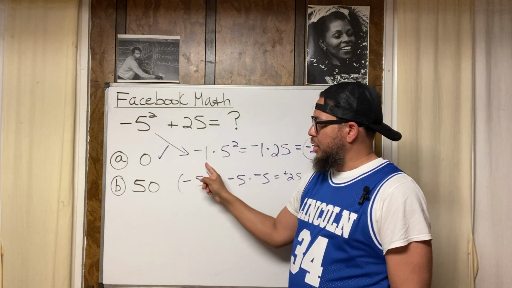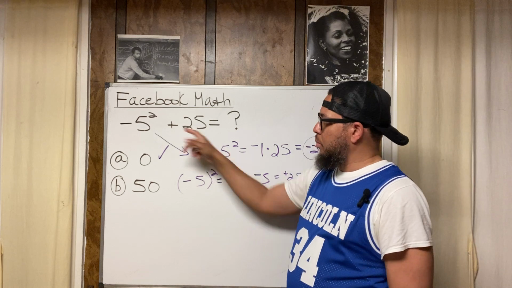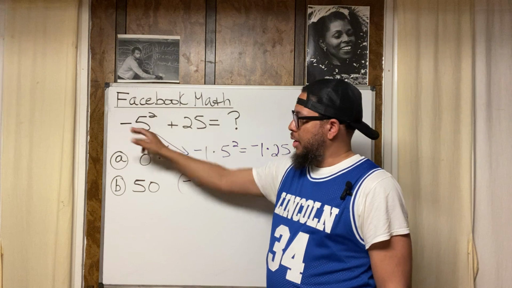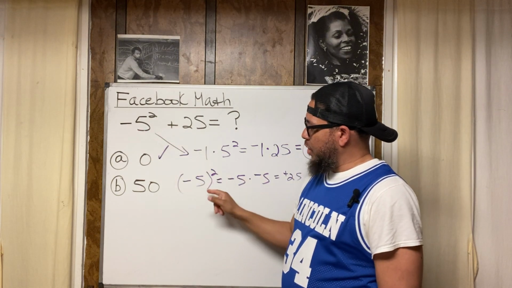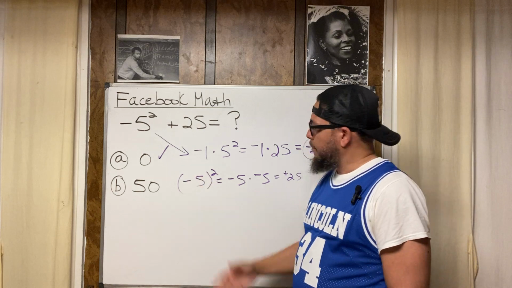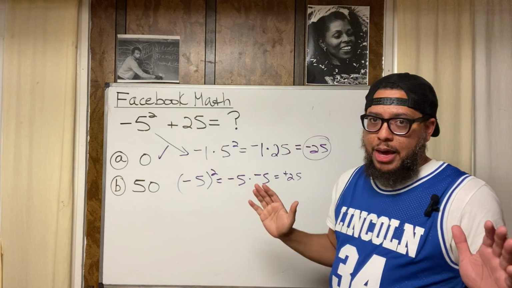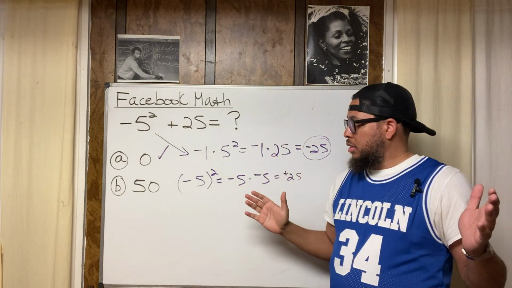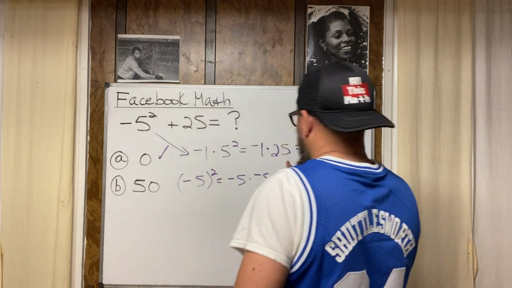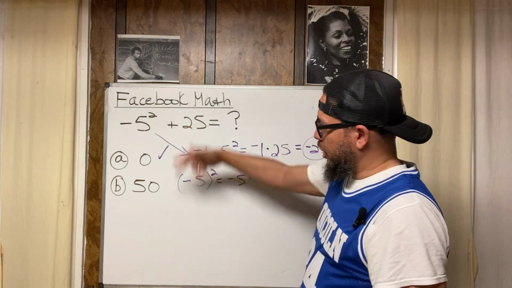The negative sign represents a negative 1 being multiplied by the base, and that exponent only applies to this 5. This exponent does not apply to that negative 1, right? If there were parentheses around the negative 5, then the exponent would apply to everything, the negative 1 and the 5, right? But here, once you set it up like this, now you just sit back and be like, all right, well, what's the order of operations? So now you do the 5 squared, that's going to give you 25, and then the negative 1 times the 25 is going to give you the negative 25, and then you just keep it moving.